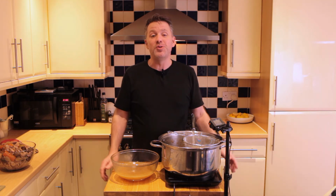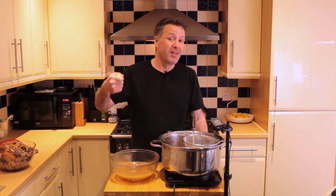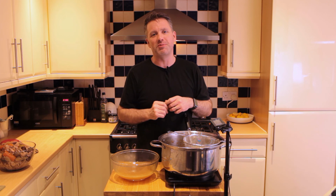So I'm gonna go on to put this into resealable bags. I don't think you need to see me do that really. I'm just gonna scoop it out with a 1 cup measuring cup, pour it into bags, pop them in the freezer. Bit of a pro tip, if you freeze it flat, almost like a page, it'll be much quicker to defrost when it comes time to use it.